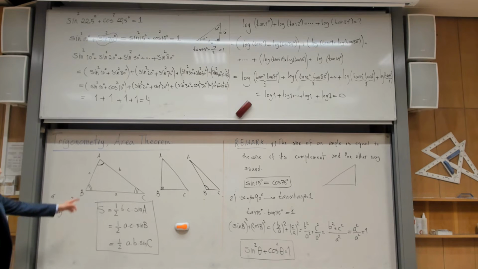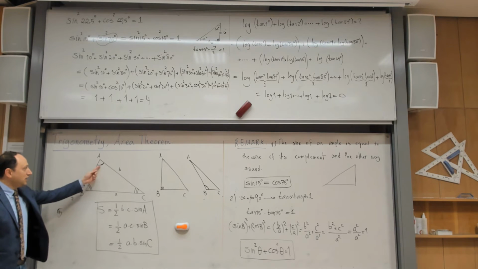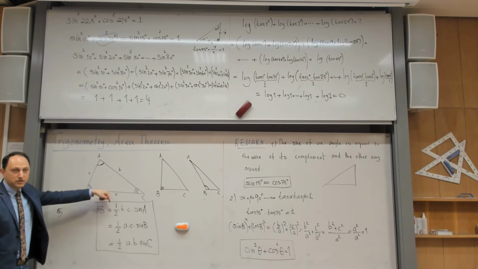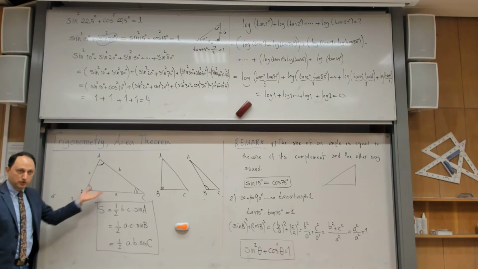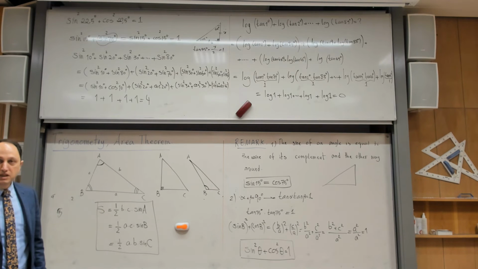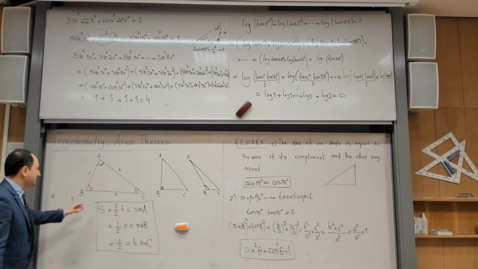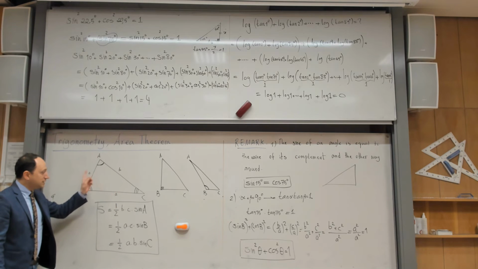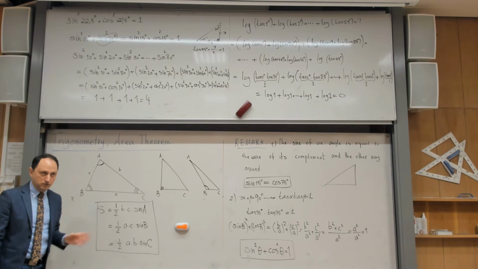Because that is not a right angle triangle. In a right angle triangle, I can say the sine is equal to the opposite side divided by the hypotenuse. So sine of A is equal to A divided by what? We don't know. There is no hypotenuse here. So that is not correct here. But it doesn't mean sine of A doesn't make sense, because sine is something that we associate with an angle, with an acute angle so far.